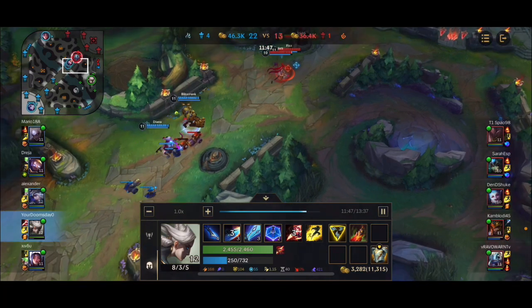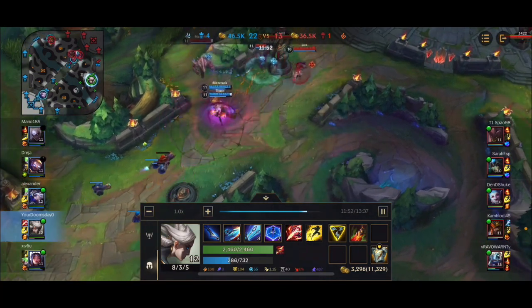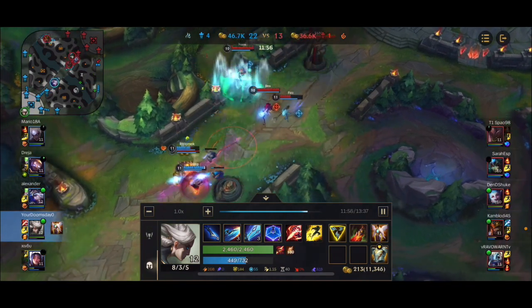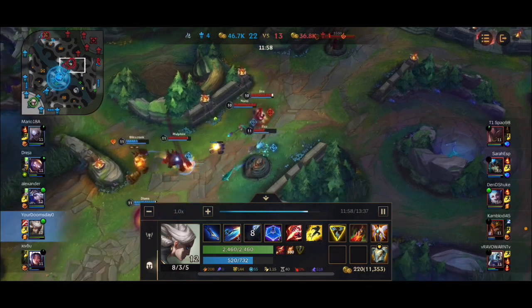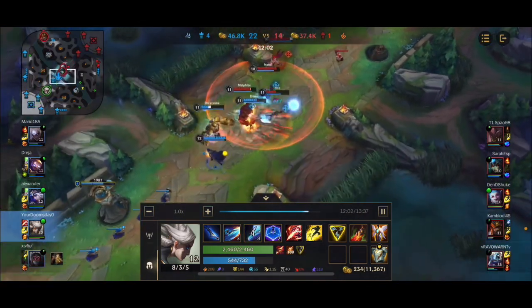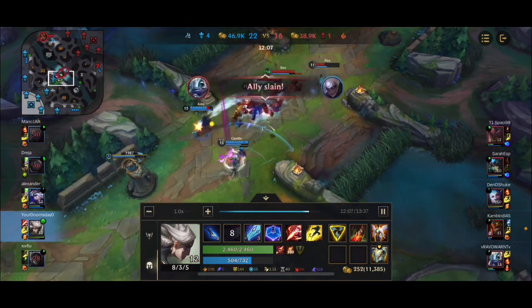So now, getting the reset in, plus it's nice to be able to see it with gameplay that really displays what you're trying to show. Now, there's Diana ult, there's Malphite ult. Let's see, what other ults are coming out? Nami ult. Yeah, Fizz ult. You can see they just use all their ultimates there. And that's literally everything. So now I'm on my way back.